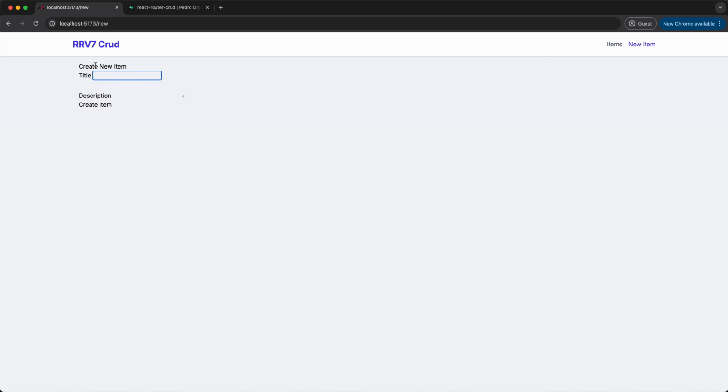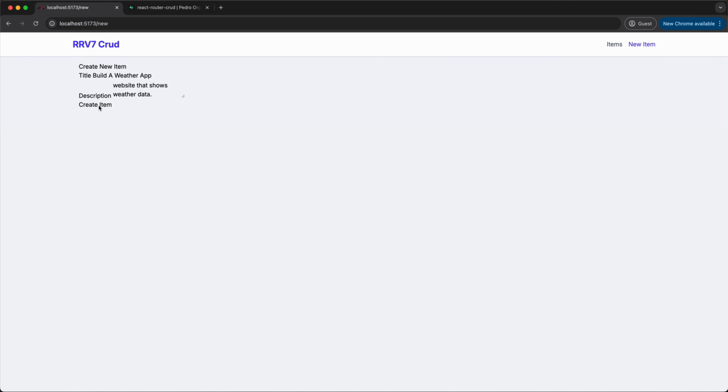Actually, let me add a new item. So obviously this is a CRUD and item is very generic. This can be a text management app. It can be a to-do list. It can be an event planning. To be honest, I want to use this as an example to making a website where I can just save video ideas. So for example, I want to save here a list of video ideas that I might want to make. For example, build a weather app, even though I won't make this because I think I've made this in the past. And I'll put a description here, something like use React to build a website that shows weather data.